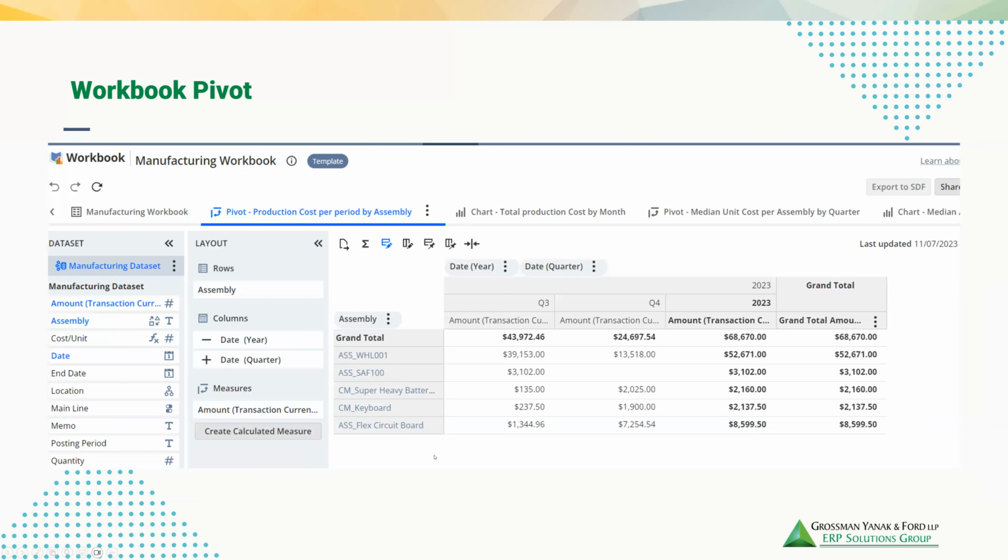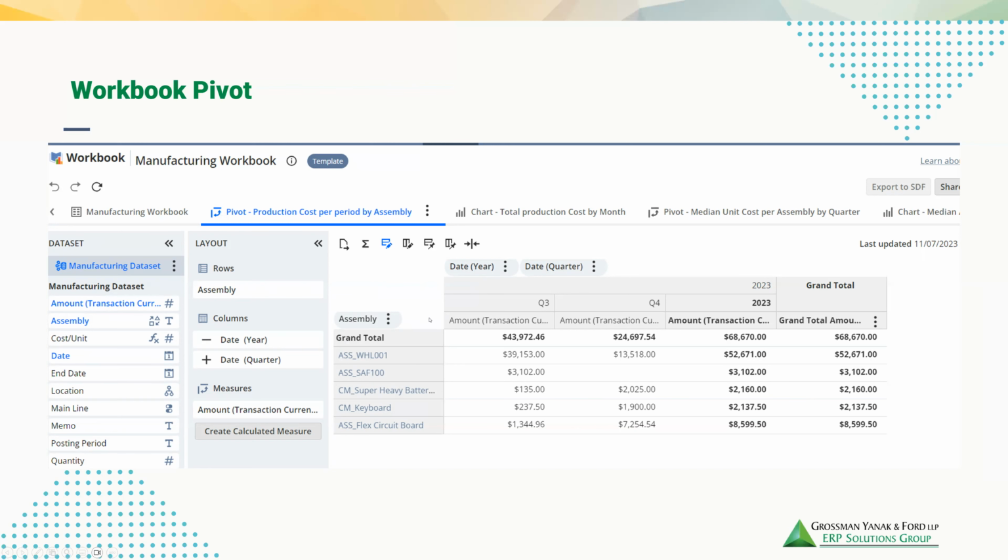You can also pivot information. So this is another way to use a workbook. You can put a pivot into your workbook, which is more similar to a pivot table that you'd see in Excel. This example here is their production cost per period by assembly. So you can see they've got an item down the right, then they pivoted the periods across the top, and they pulled in the amounts. So this is where the information starts to come alive a lot more. You're not having to pull a bunch of saved searches and rip it into Excel and do all this. You can do this straight from SuiteAnalytics in a workbook, as long as your data sets have brought in all the information you need. So I think this is a really powerful view that you have available in workbooks.